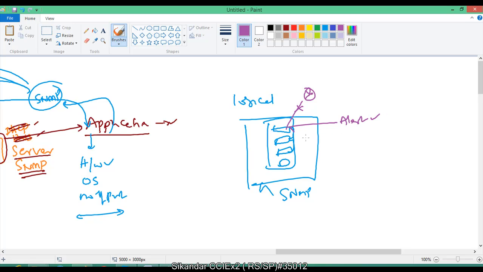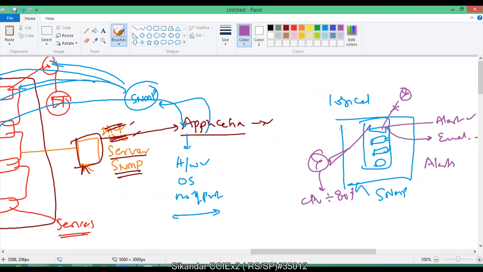There are even some programs which will automatically generate an email if something goes wrong, or if suddenly there is high processing utilization, or a router is using more than 80% of its CPU, which means there is some issue over there. So automatically you get these alert messages, and you can trap these messages. Not only this, you can trap almost each and everything depending upon your requirement. You can trap everything, but if you want to be more specific, you can define those specific things. So the backend protocol used here is the SNMP protocol, Simple Network Management Protocol.